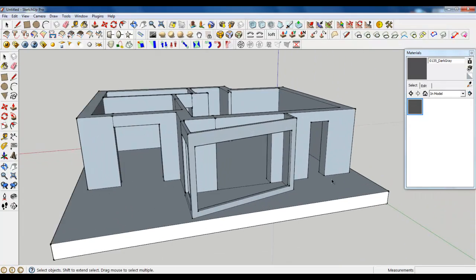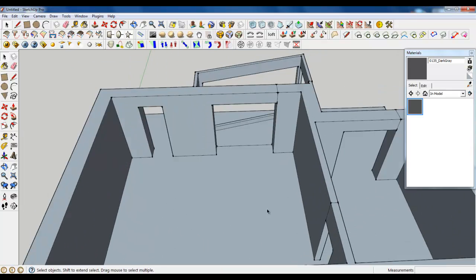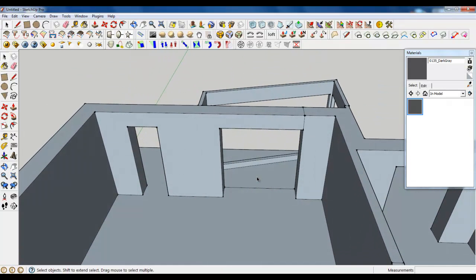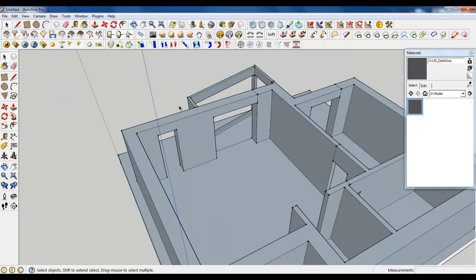So I will be making this window. I will leave this for you to save some time. The living room has a door to the balcony, so I will create this window and also balcony windows.